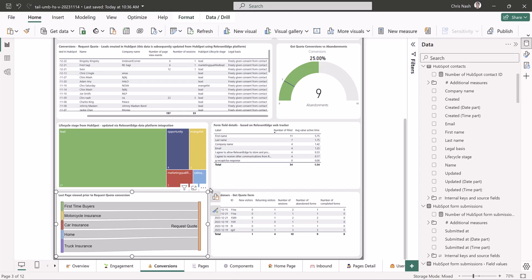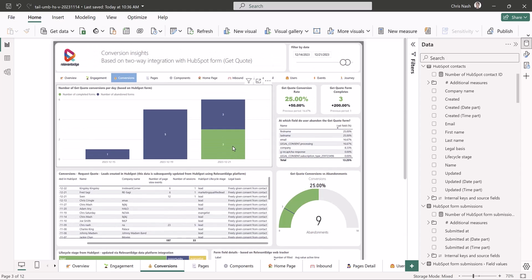So it could be that the first visit, what happened on the first visit, the user came into the website from a campaign, they came back subsequently X number of times, and then they submitted the form. We show these kind of journey-based insights as well, including the ability to filter by CRM data.